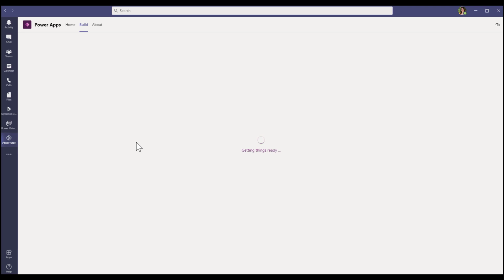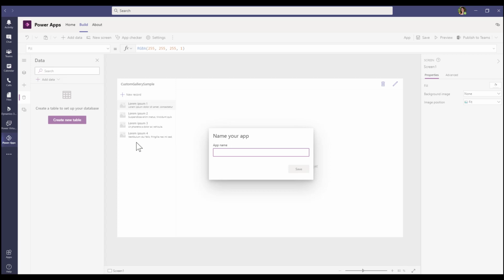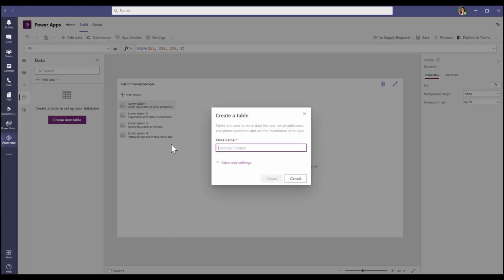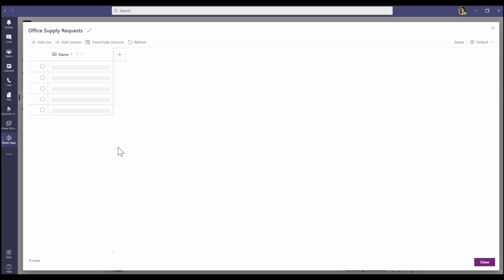So first thing we do is create an app, and this is going to take us into the Power Apps Canvas App Studio, which is now inside Teams. What we've got in the background there, you'll see some components are pre-built in there. The idea of this is that we are building with drag and drop components. We're building with formulas that look like Excel. We're going to be able to put a really lovely front face on this design however we want. Park that idea for a second. The first thing we're going to do is explore Dataverse for Teams, which is the ability to create a relational database with rich data types all inside Teams.